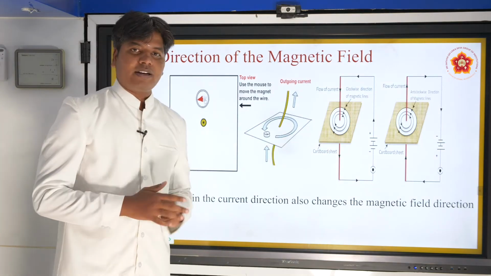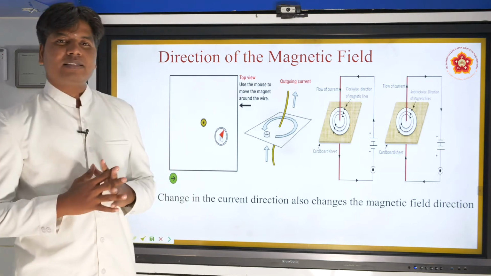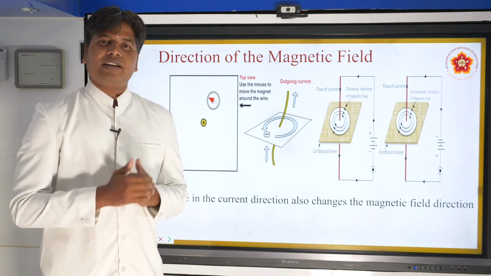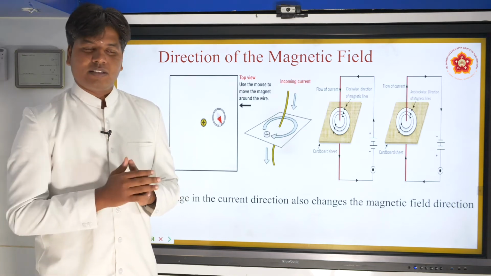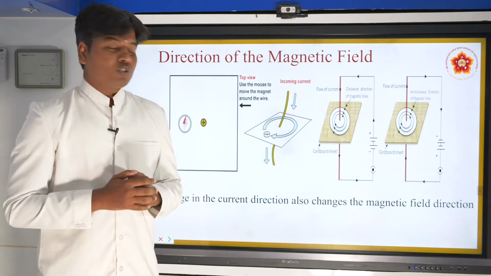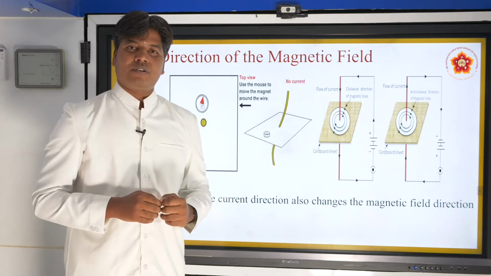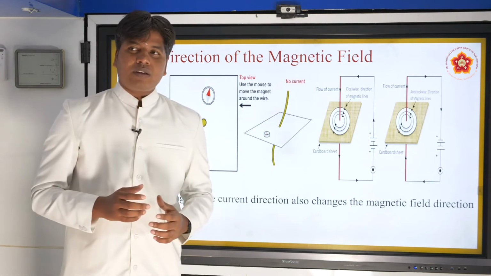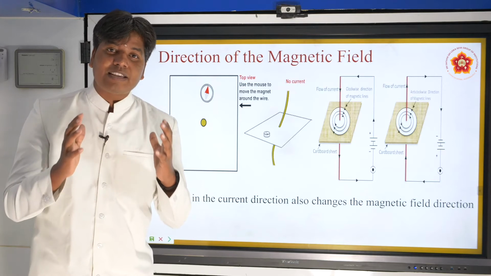when you increase the flow of current, what am I increasing? I am increasing the charge flow. That is what I am increasing. The current flow means the rate of movement of charge. That is called electric current. So I am increasing the charge flow per unit time. So when I am increasing the charge, I am increasing the magnetic field around it.